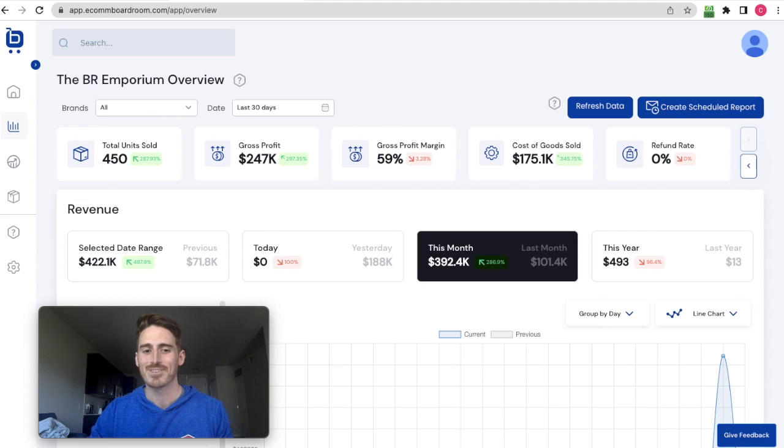So Boardroom is my first Shopify app. Again, I'm practically giving it away at the price point that I'm charging for it right now. But the app does a ton of other cool stuff and patches up the holes that I see in Shopify as I use it as a real Shopify brand owner.